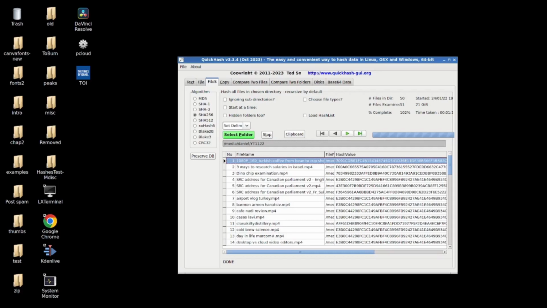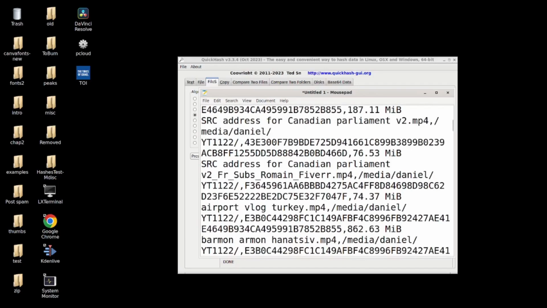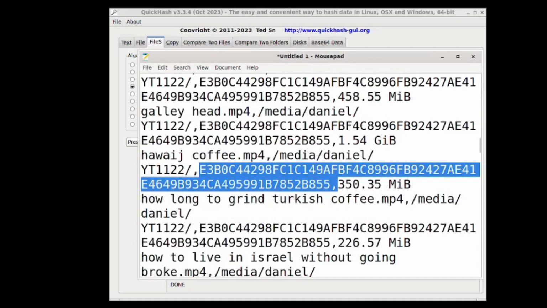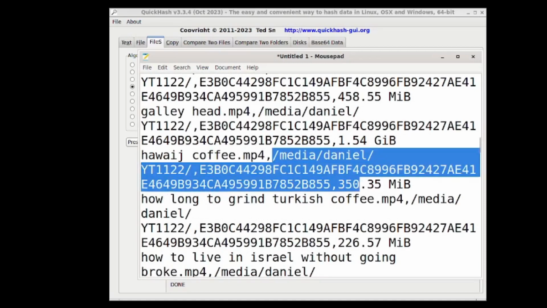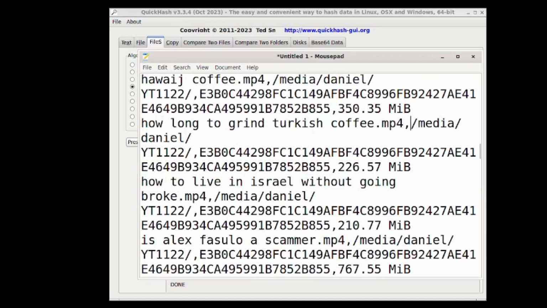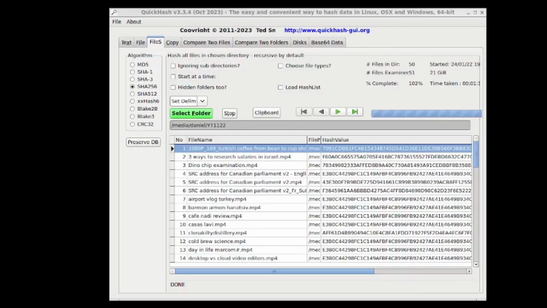Then you can pop open whatever text editor you like, paste, save, and this is what you'll get. The hash is here. The original file path is, I guess, here, then hash, file size, etc. Now, as you can see, this is not great to read as a human. It's a little bit confusing. But it does work.